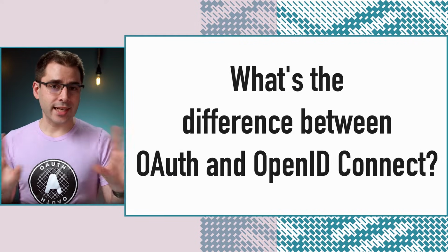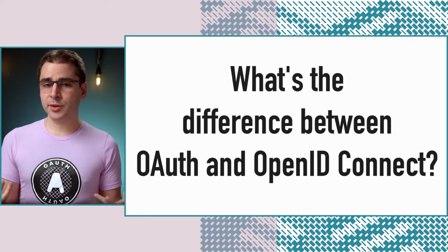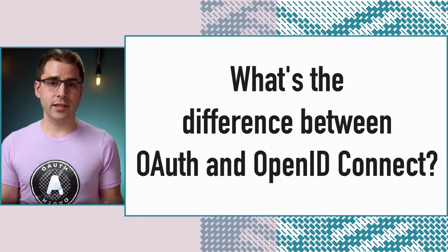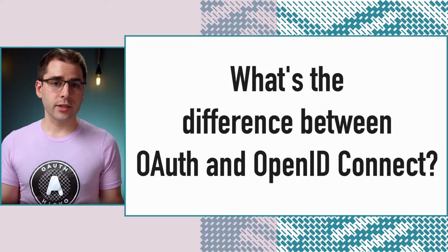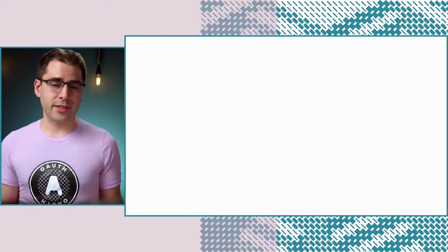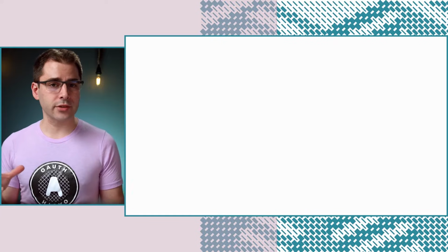Okay, that's a high level of why OAuth is important. But a very common next question is, what's the difference between OAuth and OpenID Connect? We often hear those used interchangeably or together. So what exactly is the difference here? Well, in order to describe this difference, I want to use a real world analogy to illustrate the differences here.